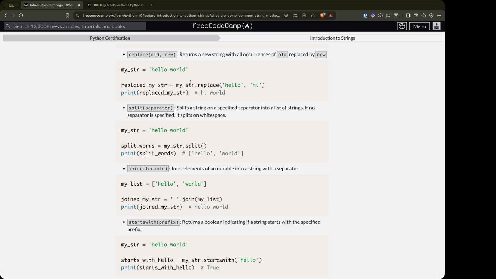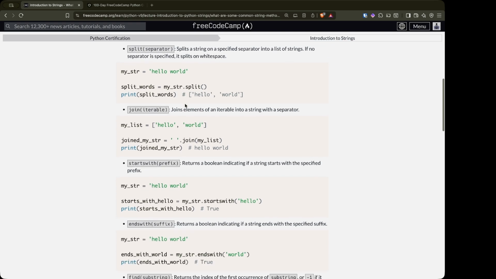One thing, I don't know if it mentioned it here, but notice that we're not changing the original string. So there's going to be no change to my_str. What we're doing is assigning my_str.replace("hello", "hi") to the new variable. So if you were to print out my_str, you would still get "hello world" as we started with.